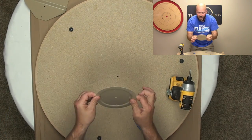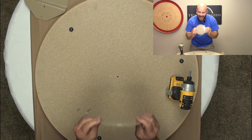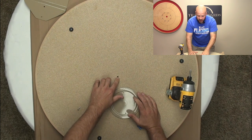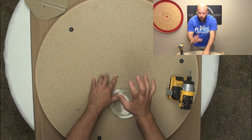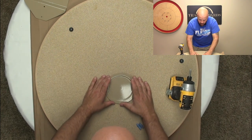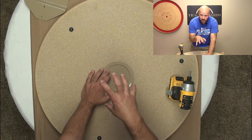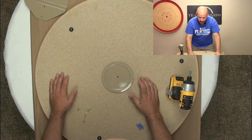So you'll see this plate has five holes in it. The middle hole, the only purpose of that is a guideline for you. Because at least with Tracey boards, I don't know about other manufacturers, but every one of our boards has this dead center hole in the base. So what you want to do is line those up. So the center hole of the plate and the center hole of the board are lined up.